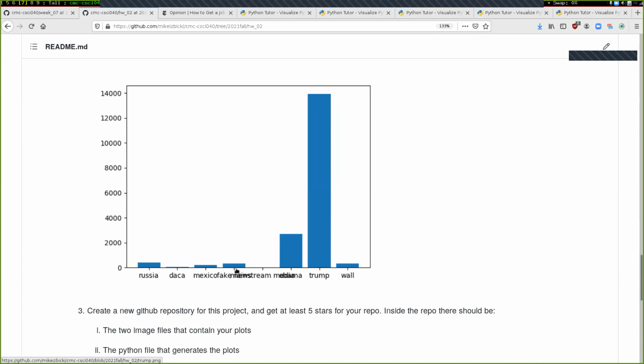Because there's no specific doctests for this assignment, the grading will be a little bit more subjective, and your opinion of what's reasonable may differ from my opinion of what's reasonable. And so if you do have questions about that, then you can ask me on Monday, show me your graphs, and I can tell you, yep, that's a full credit graph, or no, there's a problem with this and it needs to be fixed.